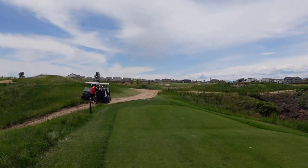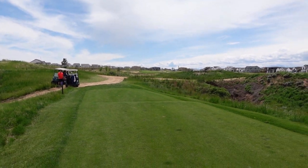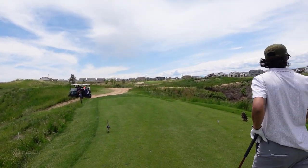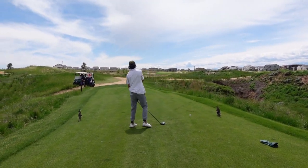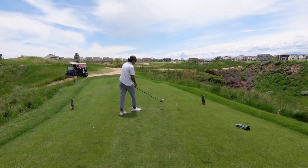All right, ladies and gents, third hole, 362-yard par four from the tips here. Which we think we're on because there's nothing further back. So, I think the purples just are the tips today. Jeremy lucked out with a normal par four here. He'll give it a rip, see if he can't stick it close. Give us a good chance to get up and down for birdie. Let's check it out.